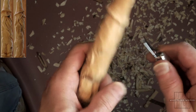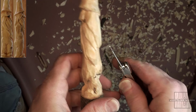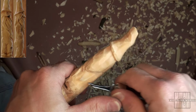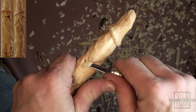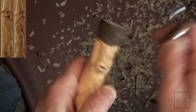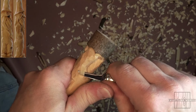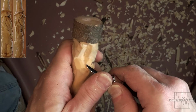There you go. And so I start going back and around here, and again, I like to round out that back a little bit, create a little bit of a slope in here. I think it just looks better that way. So that's all I'm thinking now. I'll start shaping his backside a bit more. Bring it up just a bit.